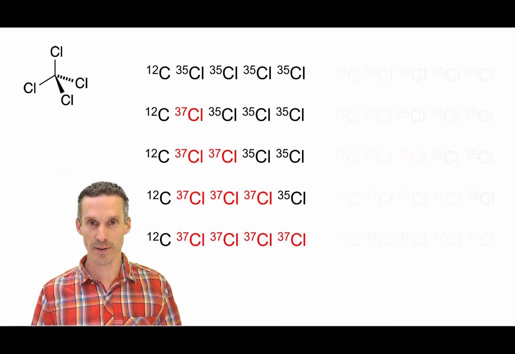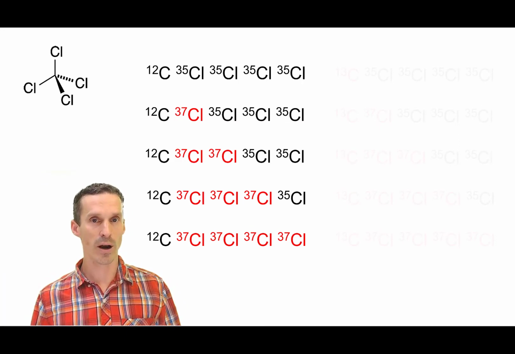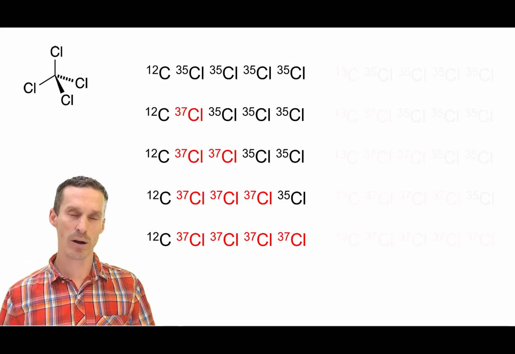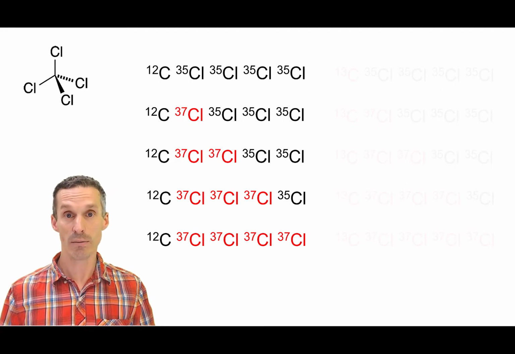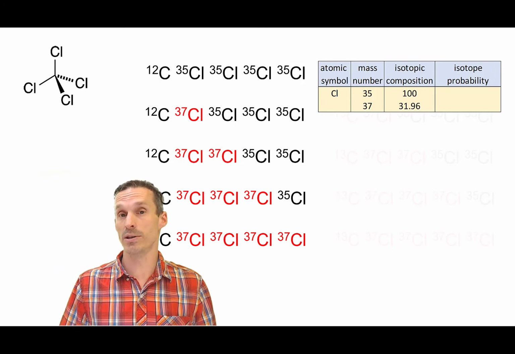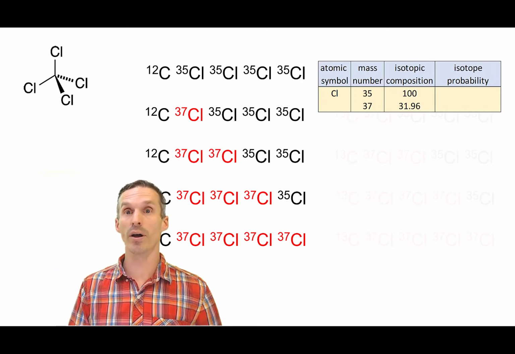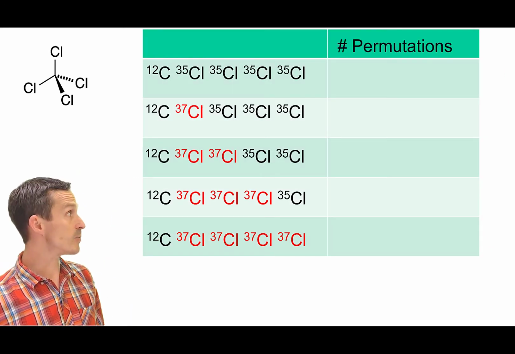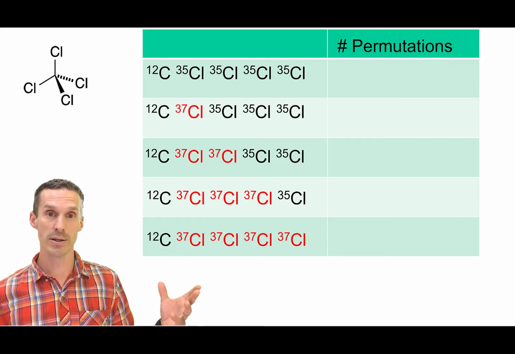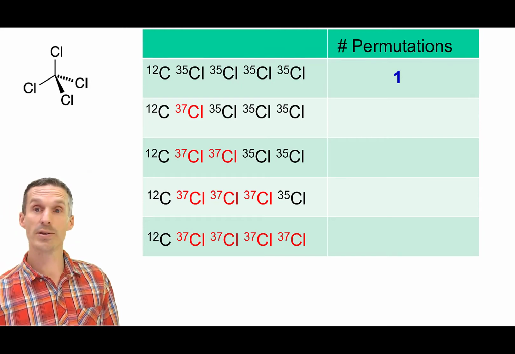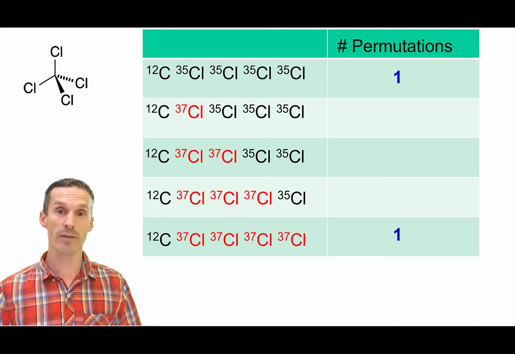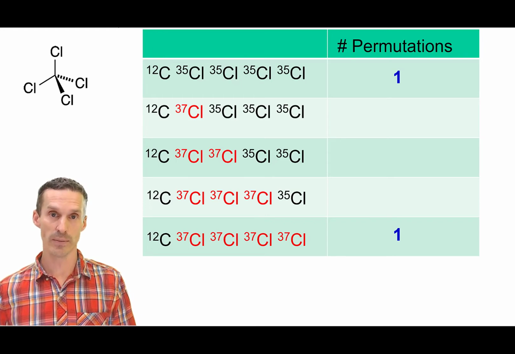So let's just simplify this one step by ignoring the carbon-13, because carbon-13 is only at a 1% probability, where our chlorine-37 is like 32% probability. So we've just basically done the same as I did for my octane example, where we ignored the hydrogen. So just like our dice problem, we do need to think about the different permutations, the ways that we can arrange these series. Now the first one and the last one of the set are obviously the easiest ones. There's only one way that we can get all chlorine-35 or all chlorine-37.